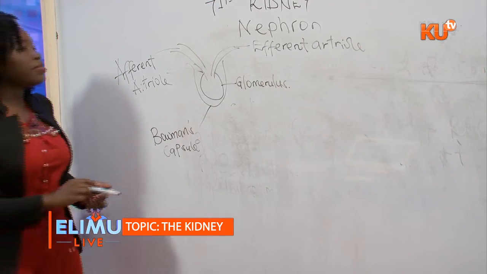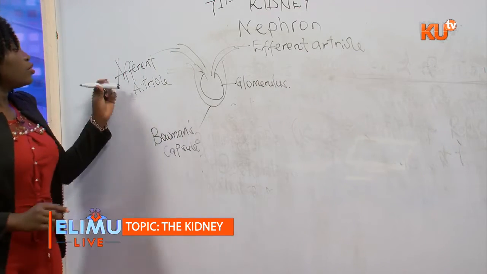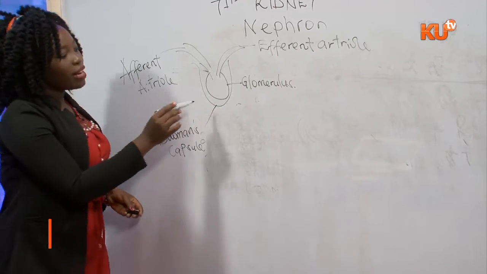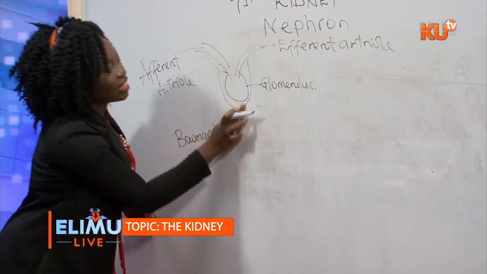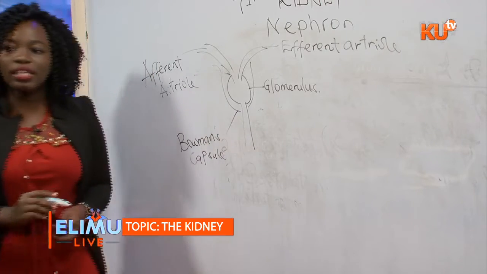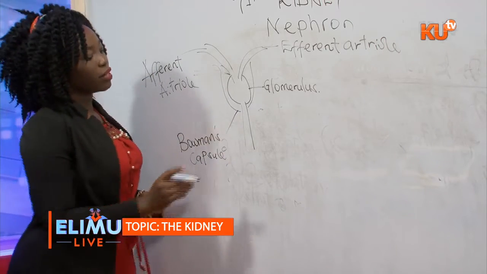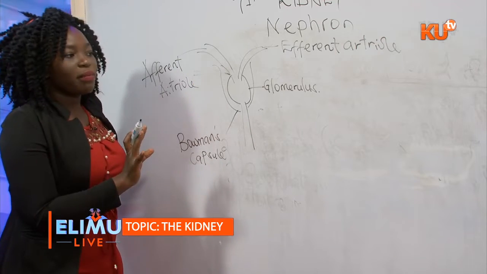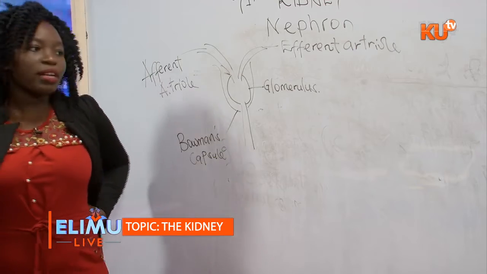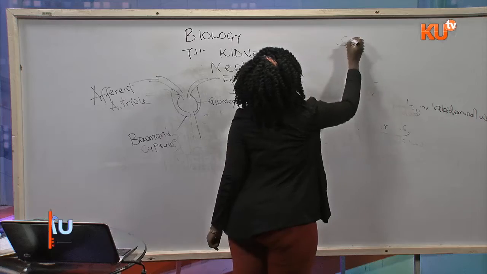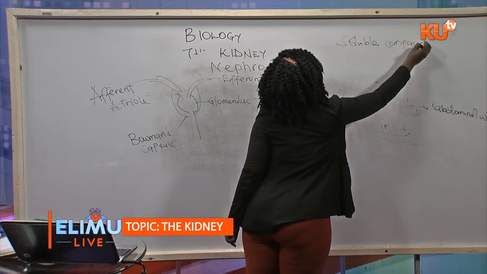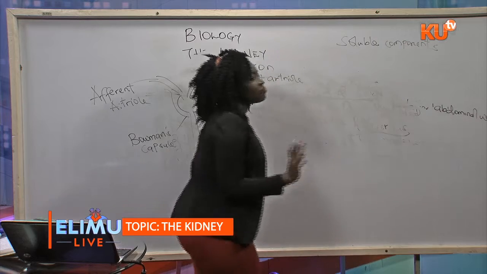So I'm starting to describe the ultrafiltration. The arteriole brings in blood into the glomerulus, and the glomerulus, we said, acts as a sieve. Something that acts as a sieve helps some things to pass through it and others do not pass in. The soluble components of the blood are allowed to pass in, they are sieved in. And the soluble components of blood, there are 6.